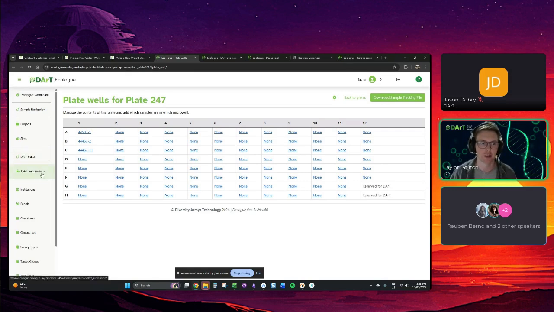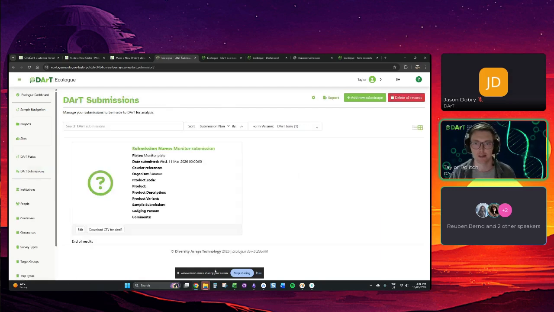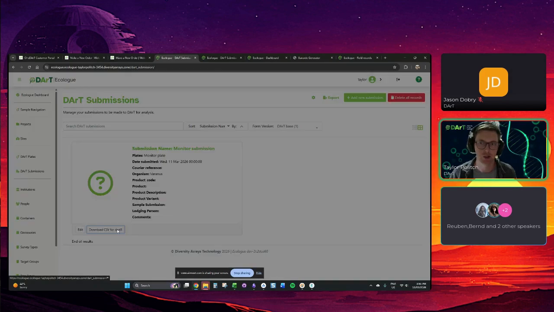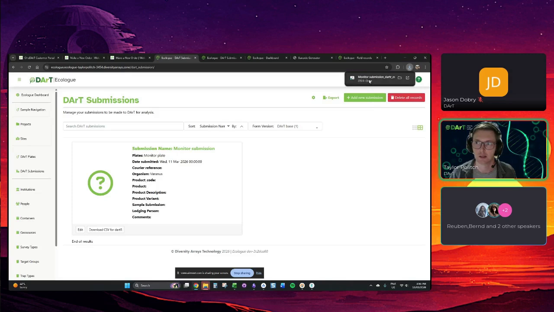But one last thing I want to show you is how we can create these metadata files. So we can go to the submissions page. We've got a monitor submission that I created. Submissions are basically groups of plates. So in this one, I've only got the one plate that I already sent for analysis. But here I can generate a metadata file that you can use in dartR when you're doing your analyses.